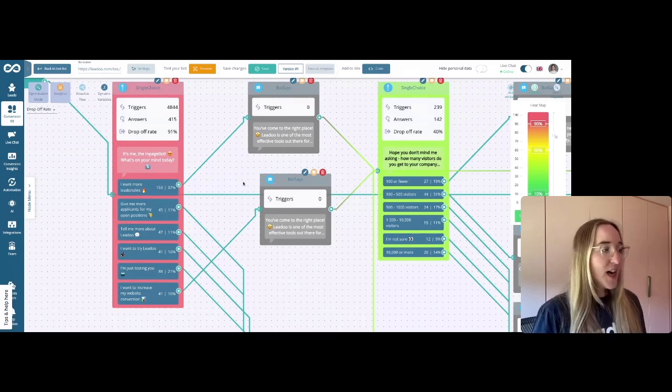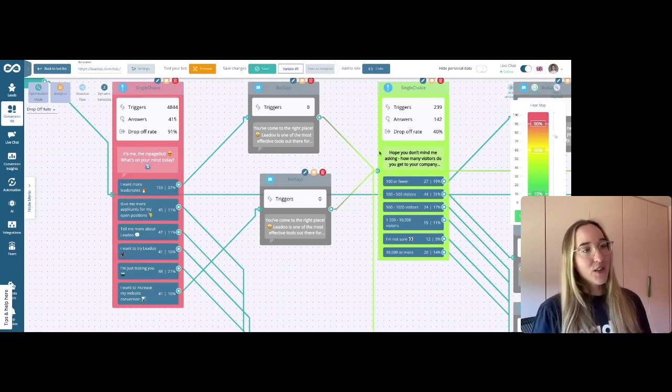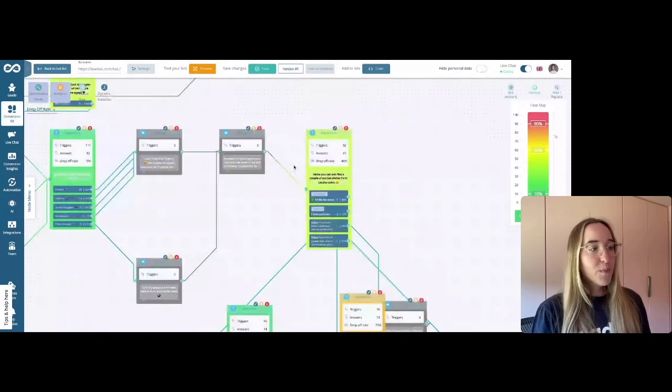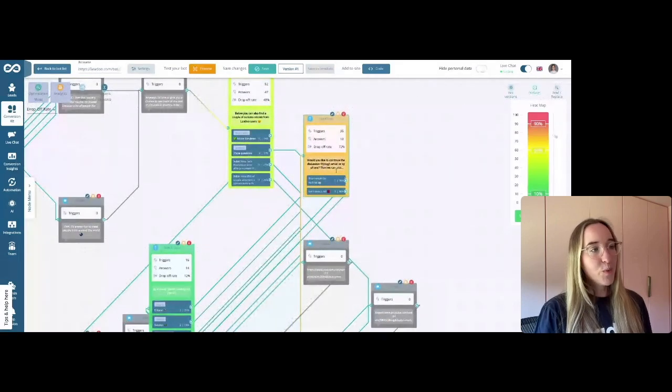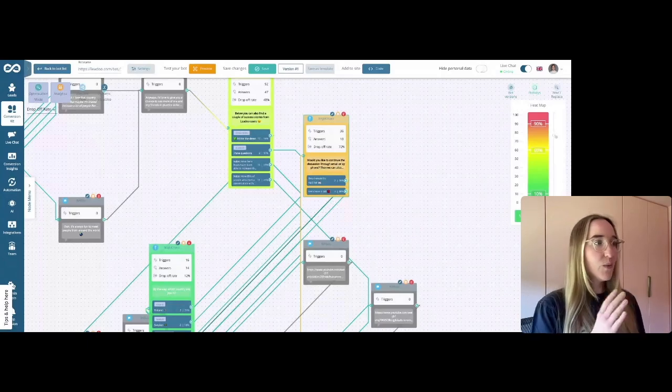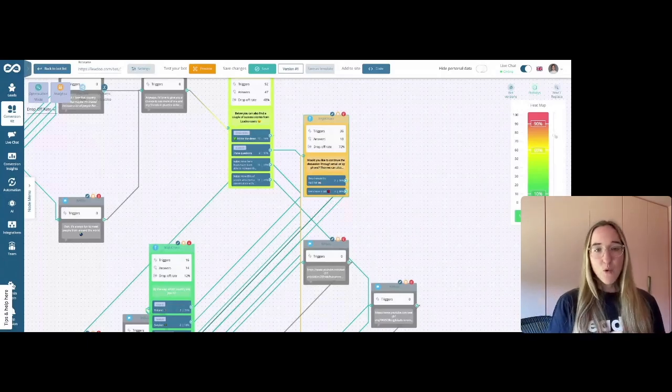So you can see, other than that, there's a couple, especially on "I want more leads and sales", which is like our top one, where the route actually goes through quite green. So we're looking pretty good all the way through. But you can see then we sort of get to an orange point here. So this is where we're already seeing a little bit of a drop off. You can see that within a minute, we've already been identifying what has dropped off.